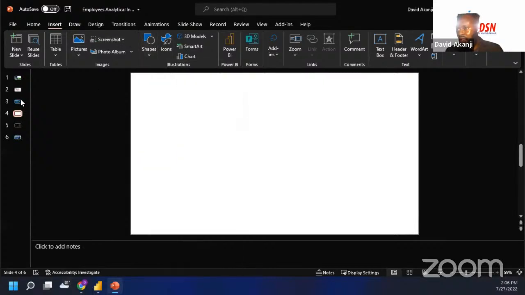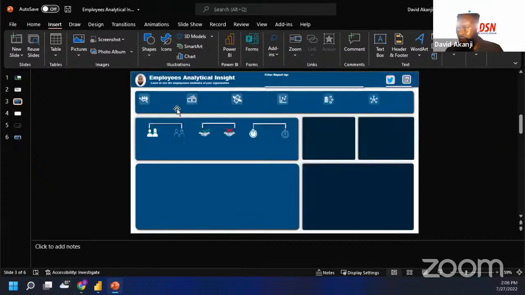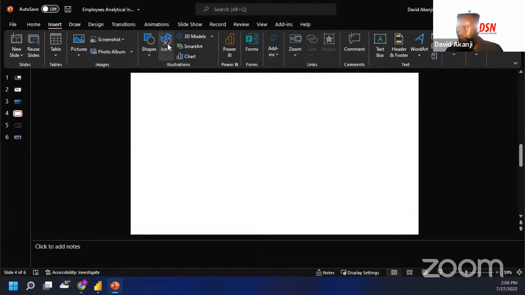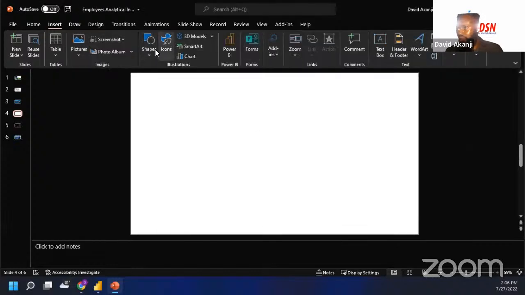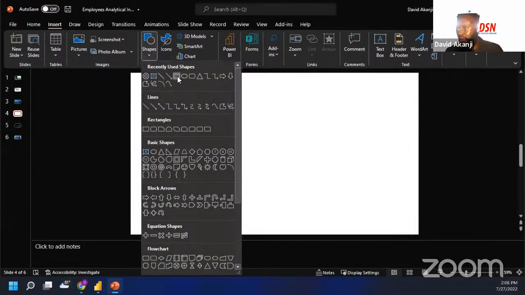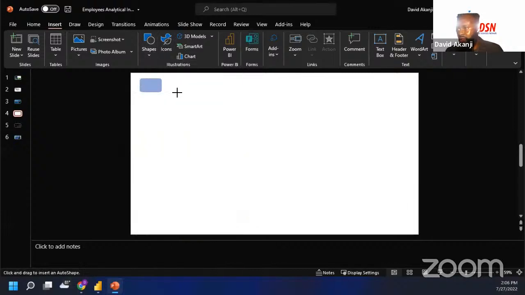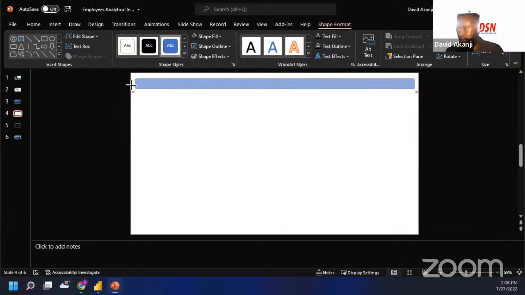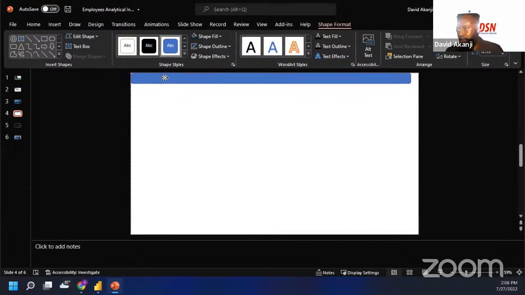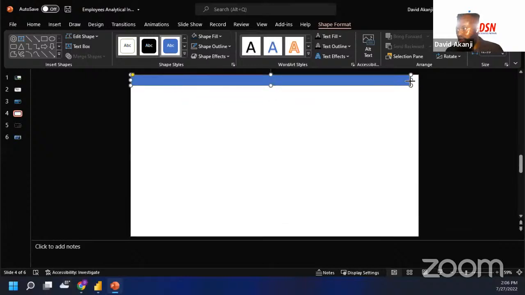If you look at this, this is a curve shape. So I just pick the shape. I pick this particular shape. Then it was used here.